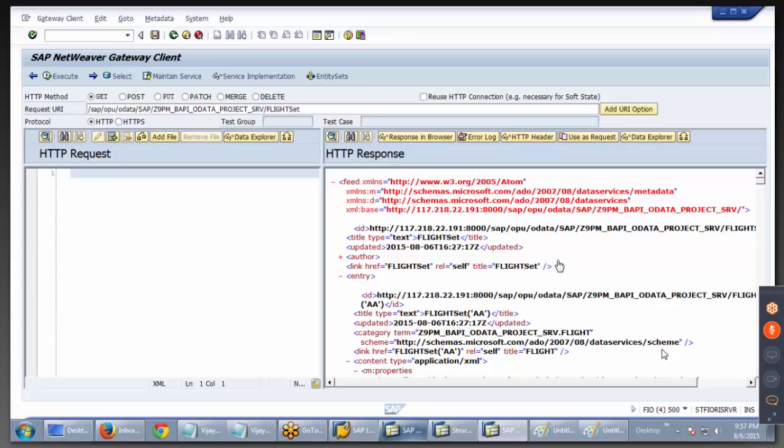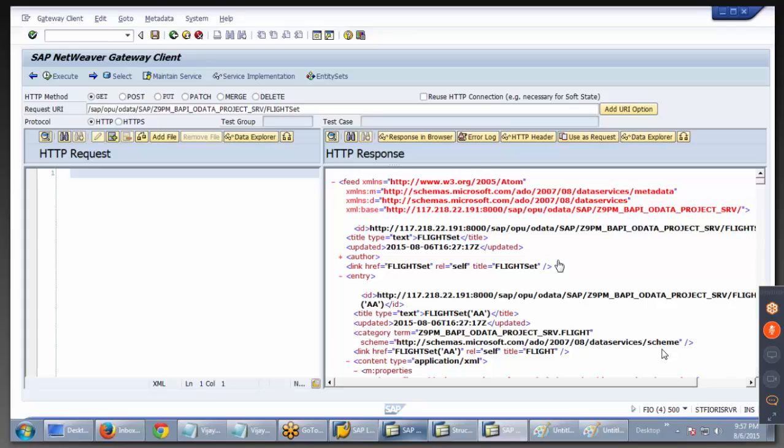Not only that, you can see there are several records that we are able to get. Airline ID DL is Delta Airlines, New York to Frankfurt, and 611 is the price.